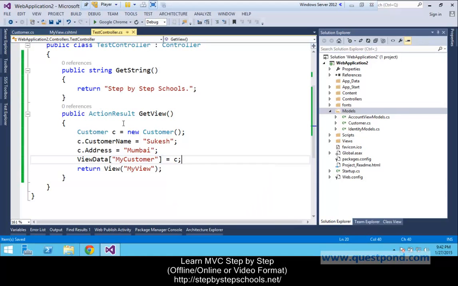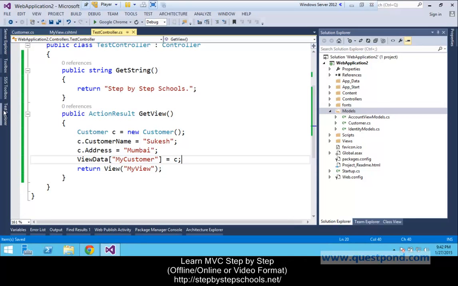Once you put anything inside view data, it will automatically get available inside your view. It's not required to do anything other than storing inside view data. Simply create your model object, get it from database or wherever, and store it inside view data. There are other ways of doing it also, but for this demo, let's limit it here.